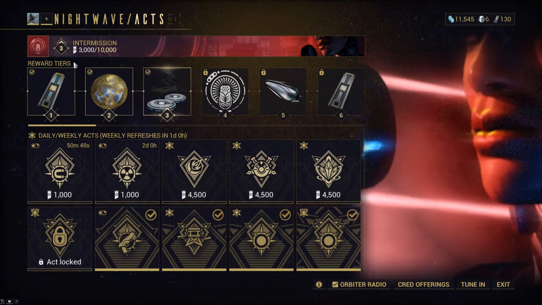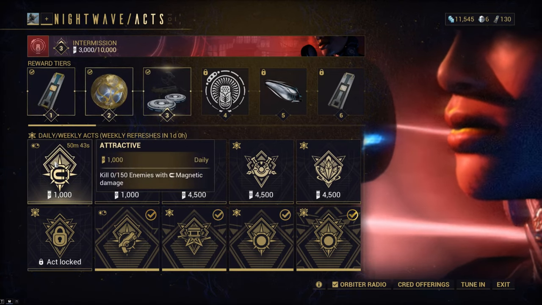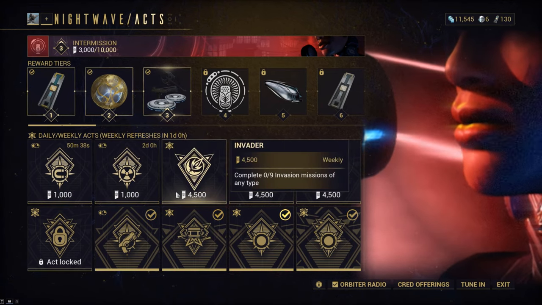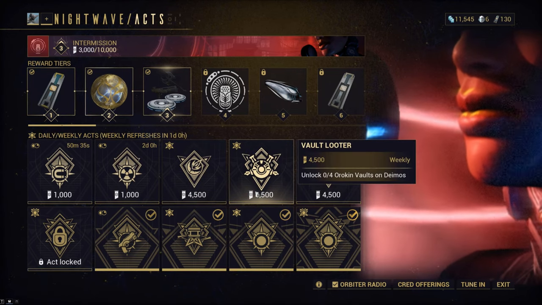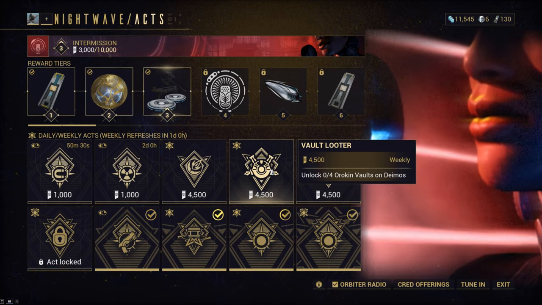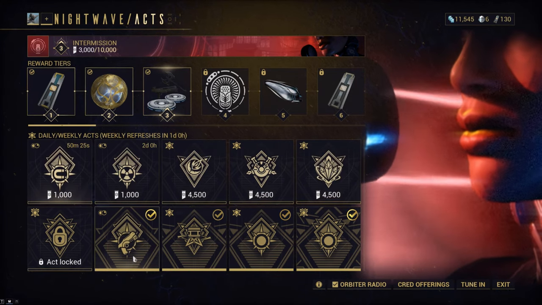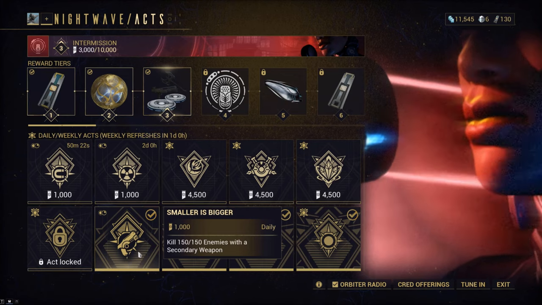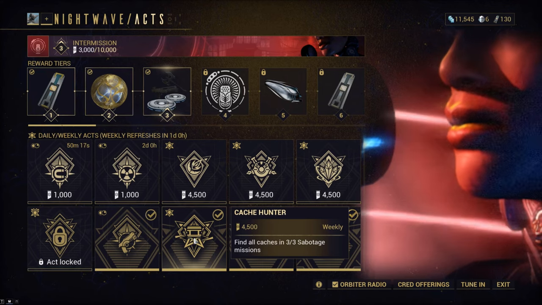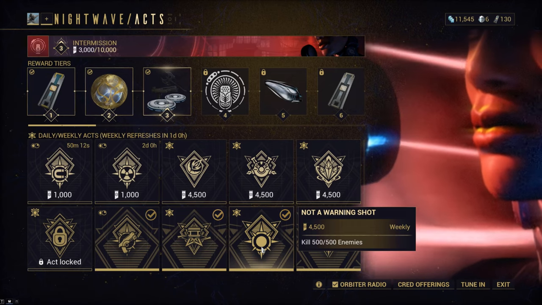It's going to give you a certain number of weekly missions that can range from very easy, like kill enemies with a certain damage type, to completing invasion missions, to more esoteric stuff like unlocking broken vaults. That's more complicated how you do that. But a lot of these are going to be attainable for a new player as well. Here, like finding all the caches in a sabotage mission. Yeah, you can do that. Just play a sabotage mission and find all the caches. Kill 500 enemies. You can do that.